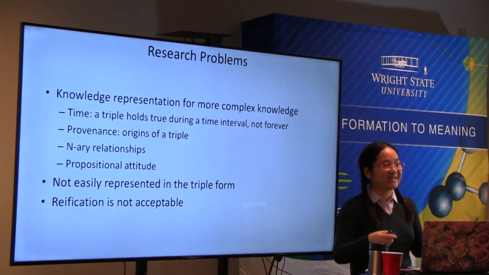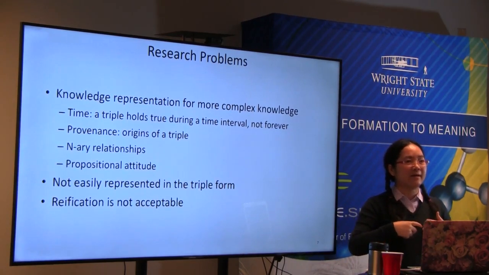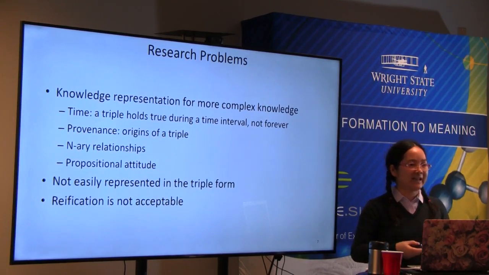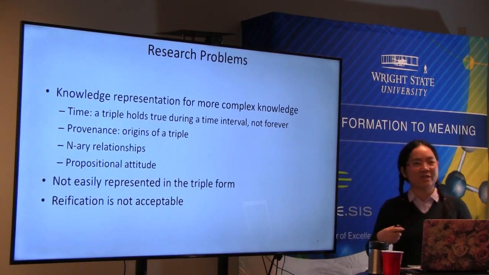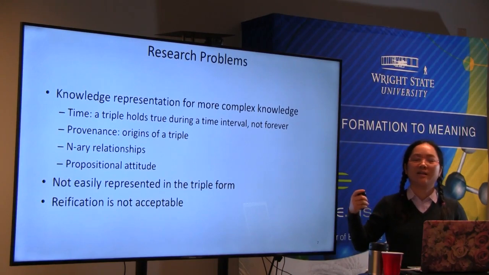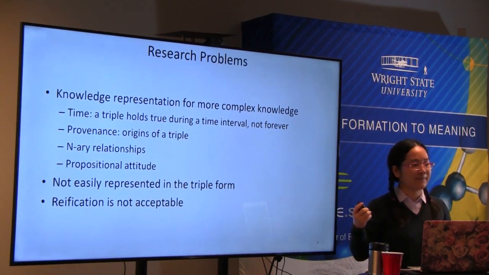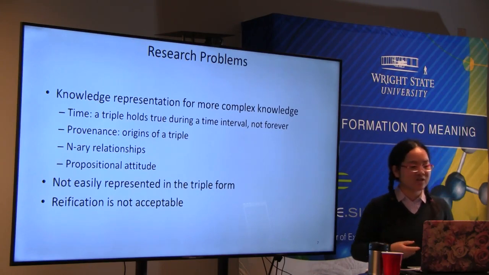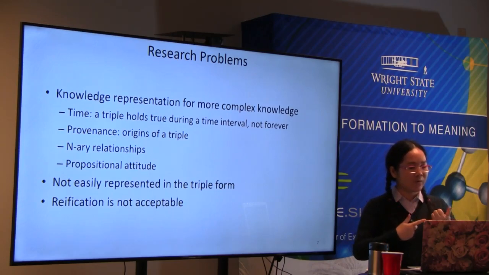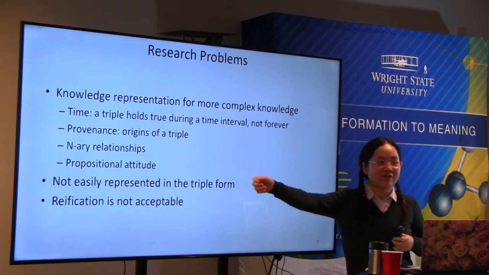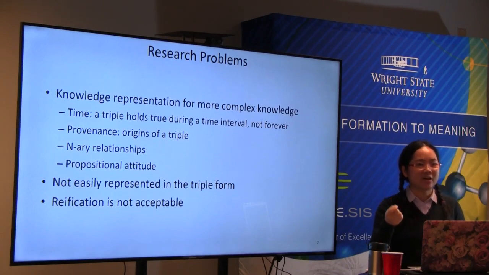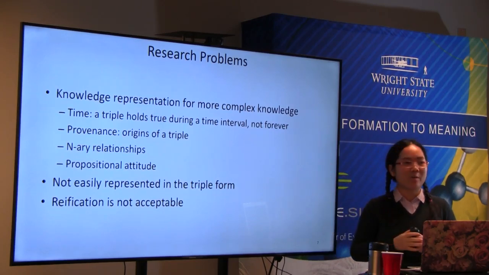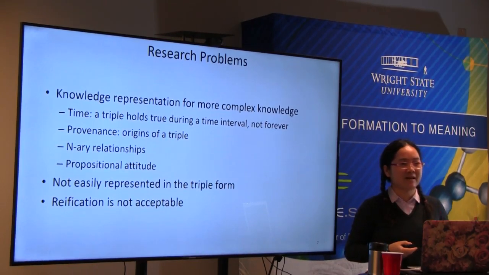So for all of those successes, we are encountering many challenging research problems, and I think somehow it's a bottleneck. This kind of problem was raised by many people, like Guha, in the speech he gave at the ISWC keynote, "Light at the End of the Tunnel". In that he emphasized the challenge of how we represent more complex knowledge, like time, provenance, the entity relationship, or attitude, like whether you believe it or not. We don't have an efficient mechanism theoretically to address this problem. And he faced this problem from schema.org.